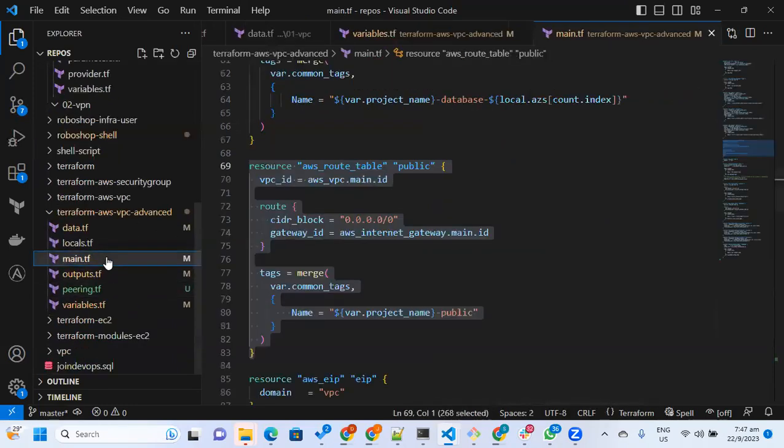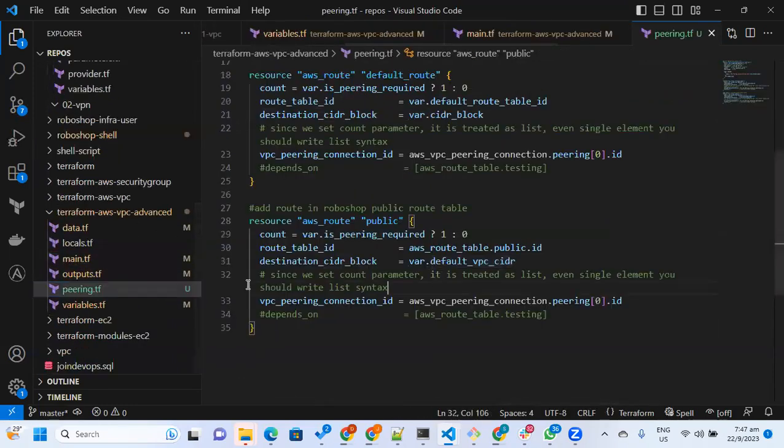So they have to supply it, and yeah, this is the destination. The VPC peering connection is the same, and this depends on aws_route_table.public. Obviously, it will take the dependency, so there is no need to give this depends_on.